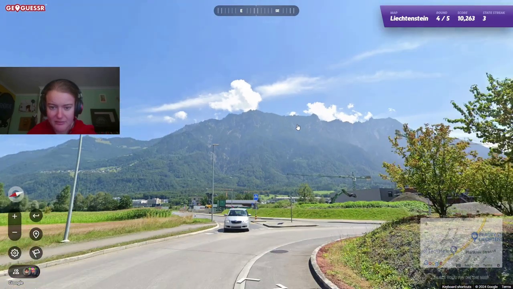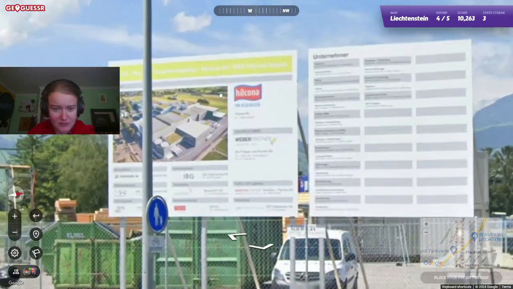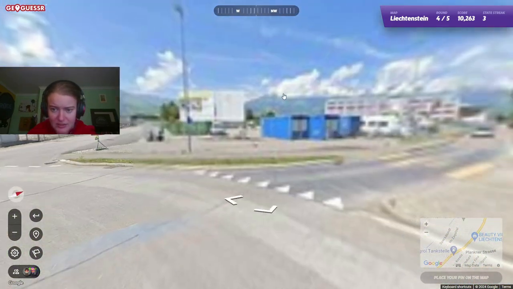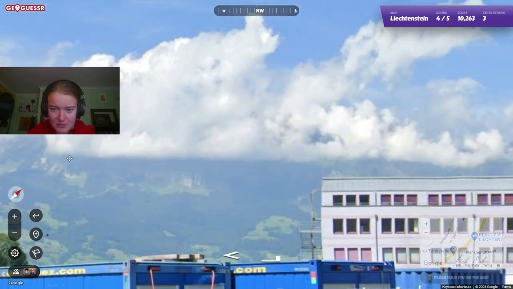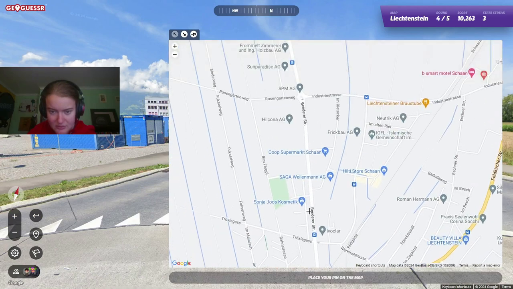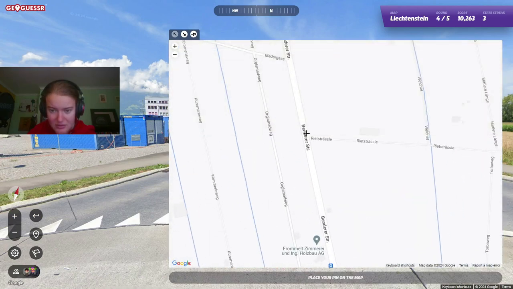Those are some mountains, dude. Look at those. I guess it is literally the Alps. But I just like look at them. Very cool. Okay, is there a roundabout on this road? Yeah, I think we're here. Ish.